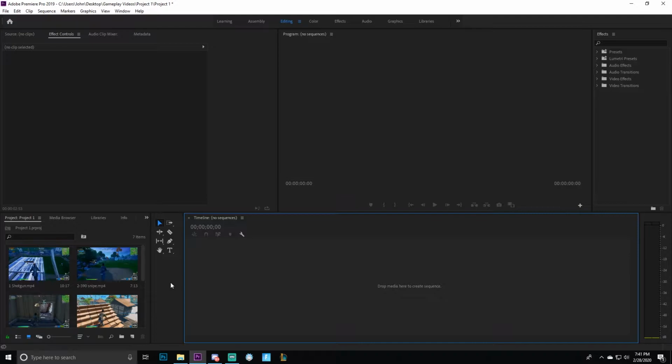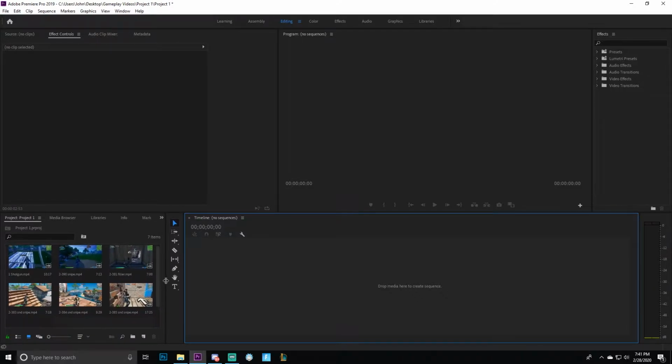Okay, so some of the things I do here before I even start editing is just kind of change up my workspace a little bit. You can left click and hold to drag some of these windows open and make them bigger. I like to have this at least 3 thumbnails wide. I like to shrink this down because I don't need all that space over here to look at my effects control, and this allows me to get a better preview window. This is where your preview will go. I also like to move this window out a little bit so that way I can monitor my audio levels a little bit better.